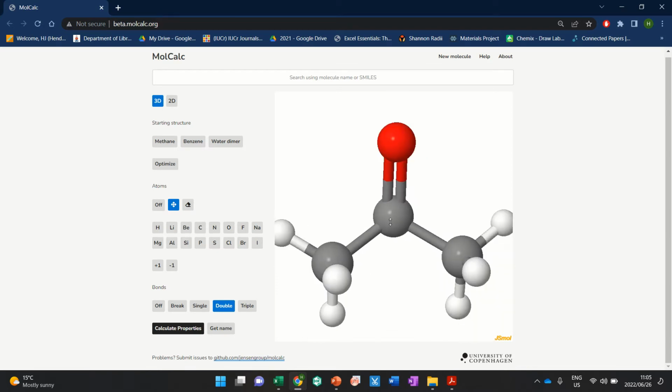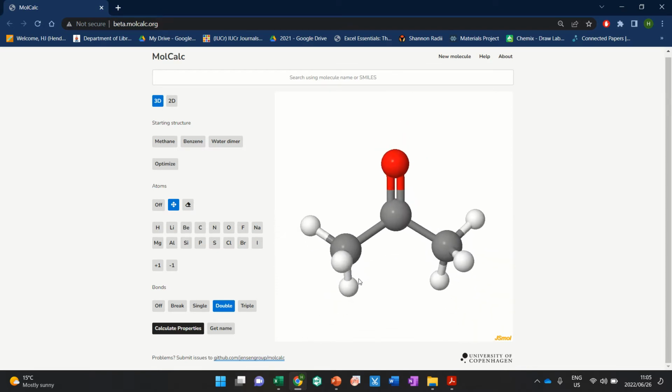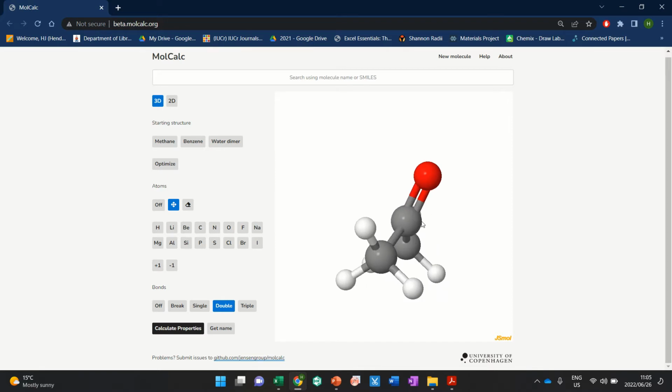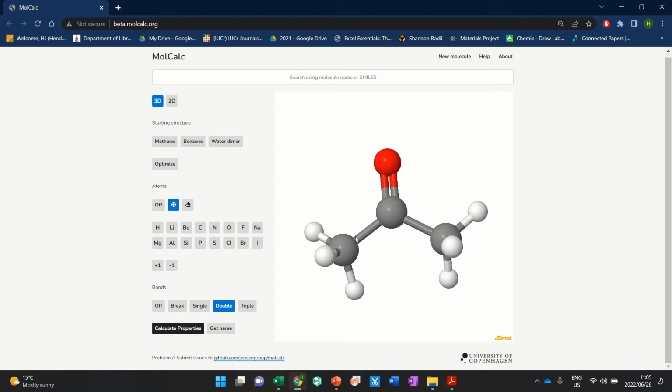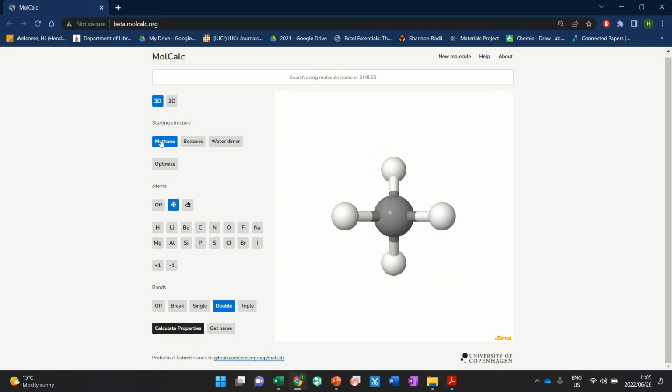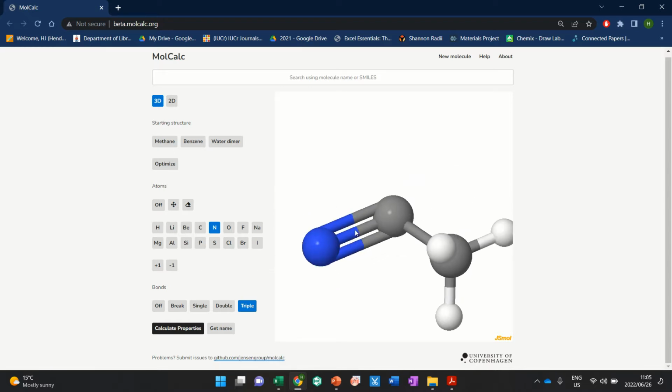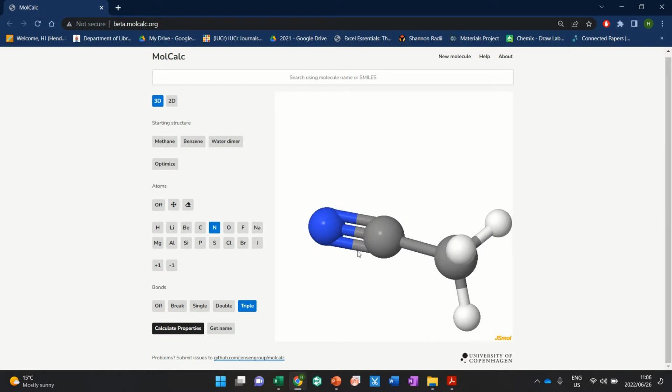So once you are satisfied with what you've built, then you can click this optimize button. And this optimize button will then have optimized your structure. So you might have seen previously that that bond was a bit skewed in a different direction. And you can build all your different structures like that. Let's say, for example, you want to build the acetonitrile. So acetonitrile is like that. And we want to make a triple bond there. Why is it struggling this today? Oh, there we go. Optimize. You see it will optimize to the linear structure like that.